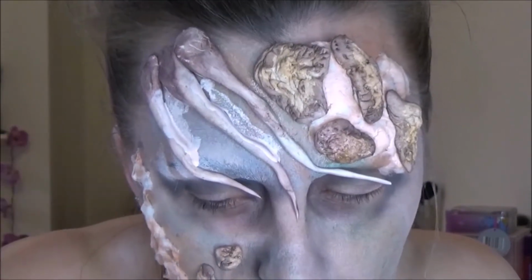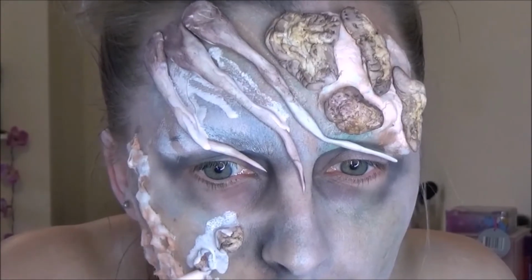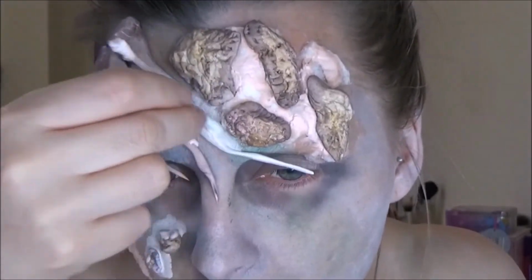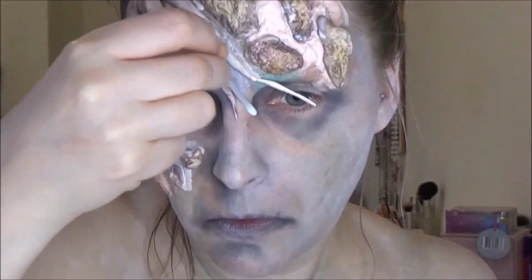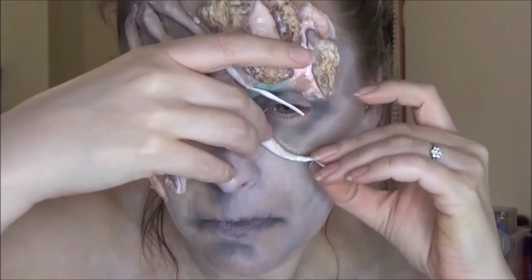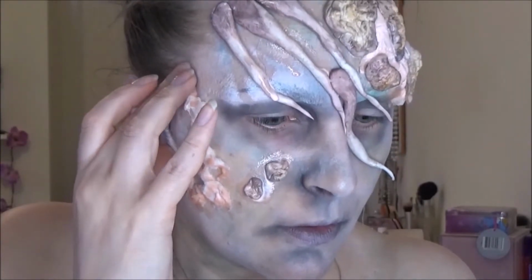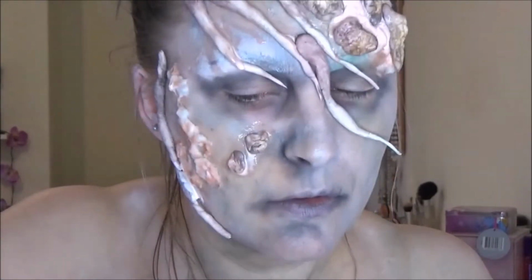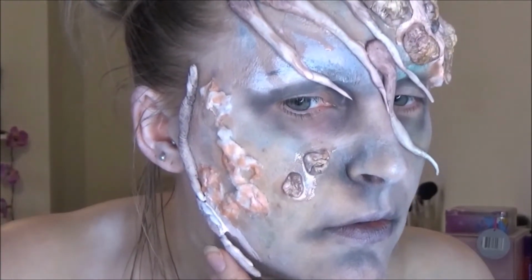Now I'm just sealing in my fungus with a little bit of latex, just to kind of make sure it's well stuck down to the face. One thing I forgot to mention is you must clean away the face paint in the areas where you want to stick down your fungus, because otherwise the glue won't adhere as well and you will find that your fungus is falling off, which is a little bit embarrassing when you're trying to eat a sausage roll at your Halloween party.